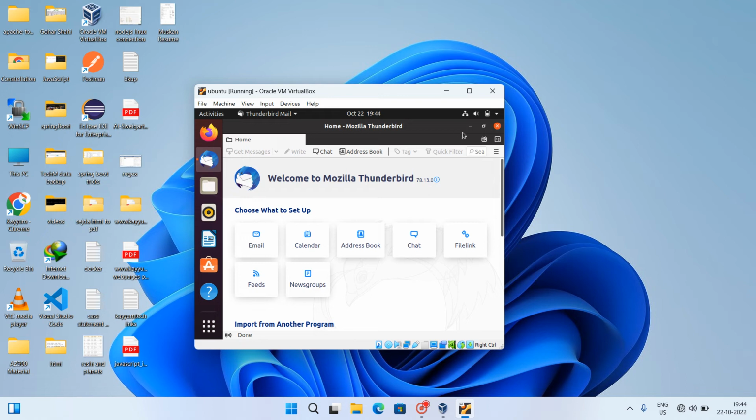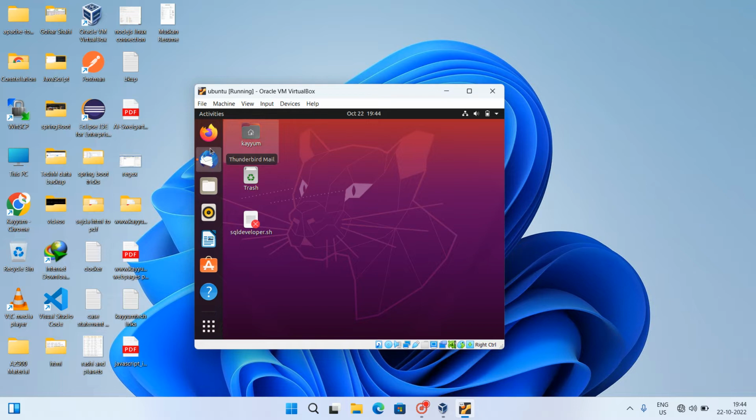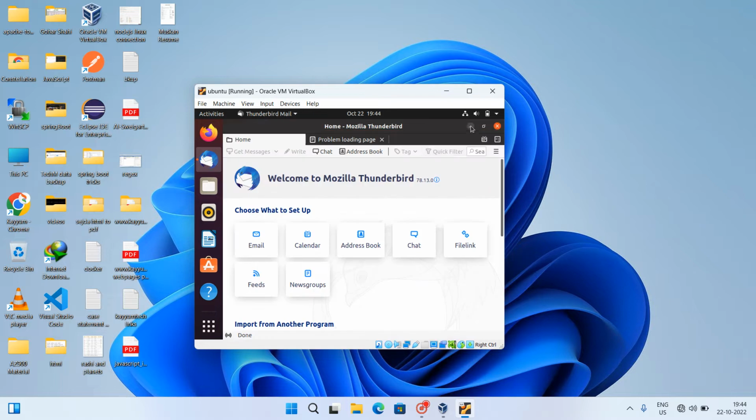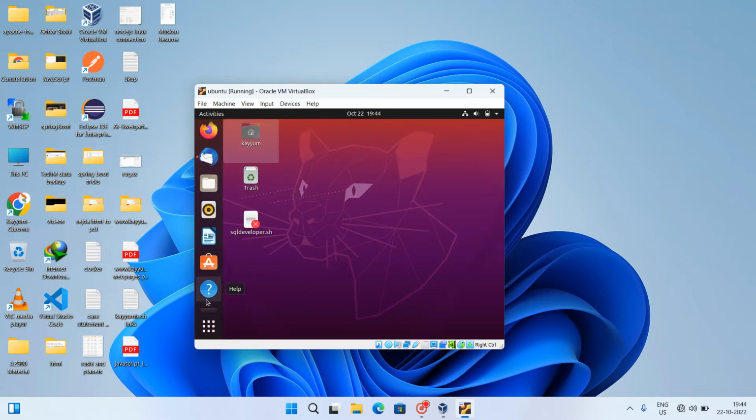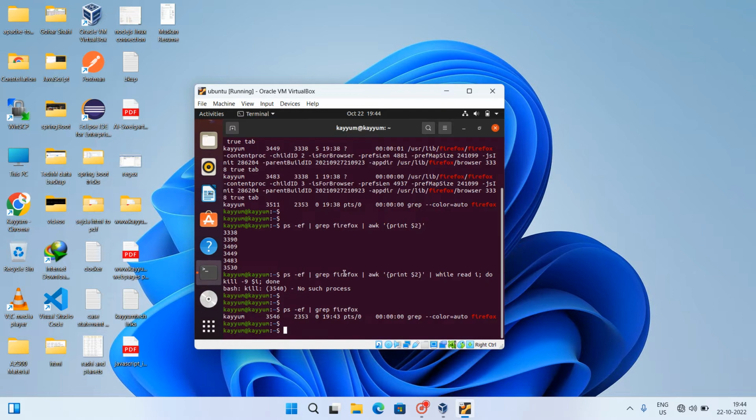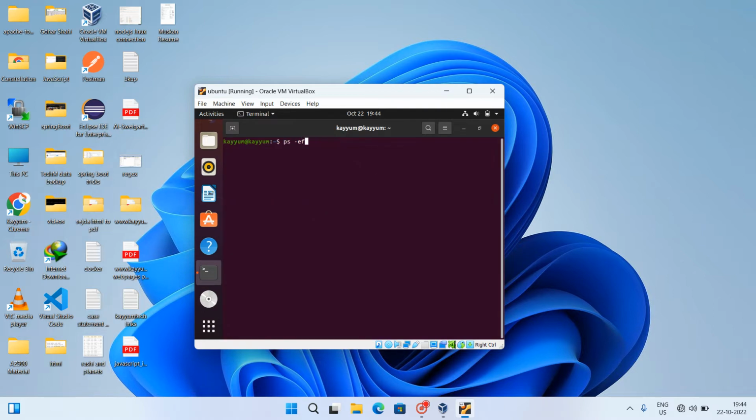Okay, so this Thunderbird application has been started. Let me clear this screen. Run ps -ef, this will list all the processes running in the background. Now we want only Thunderbird, so out of these processes we want Thunderbird.